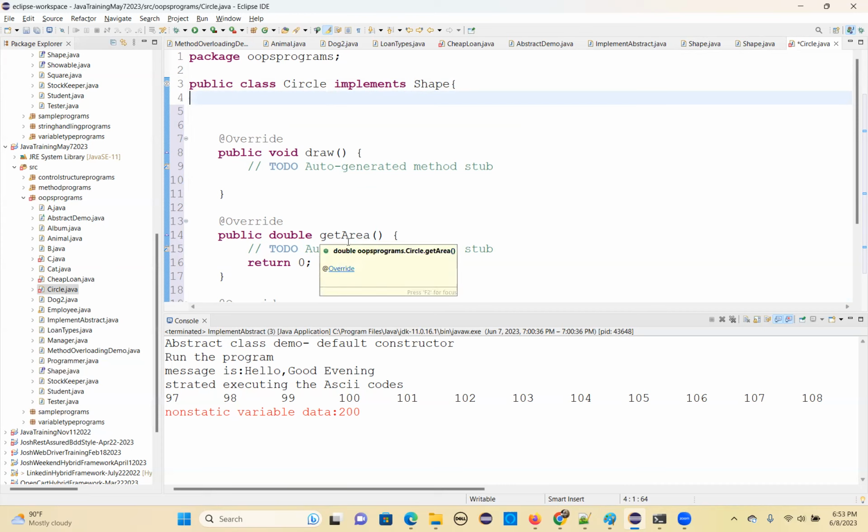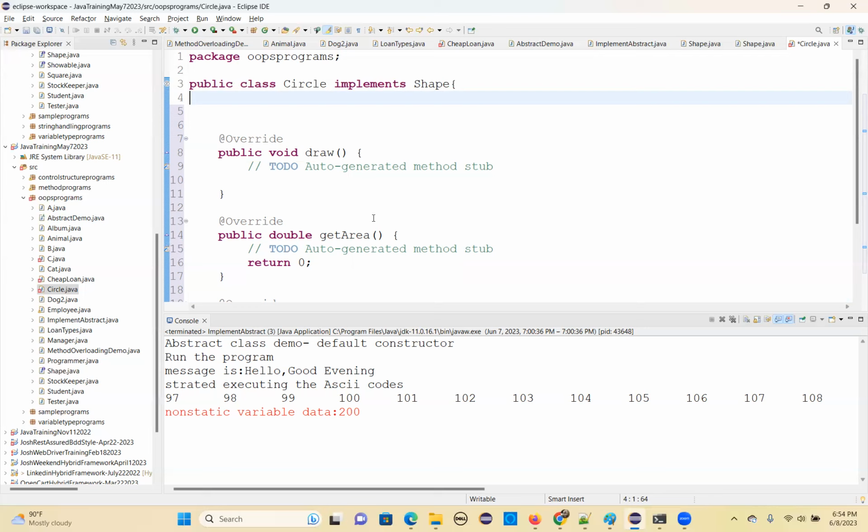This is not Java, this is just the basics of your education. How can you calculate the area for a circle, boss?